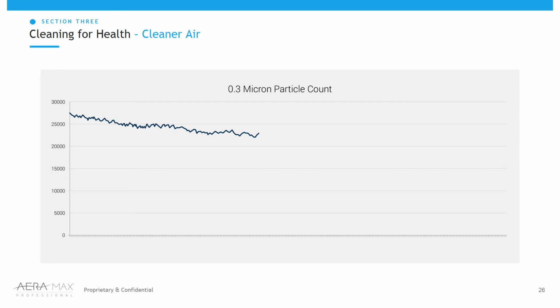The way this machine would work is it would take a frequent reading that you can adjust and then continuously monitor those levels of 0.3 micron particles. Now, in the graph that we've got up until the midpoint, there's no system or solution being introduced into this environment. And what we can see is levels between 25 and 35,000 particles at the level of 0.3 microns.